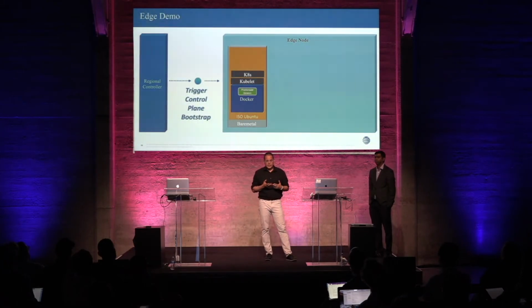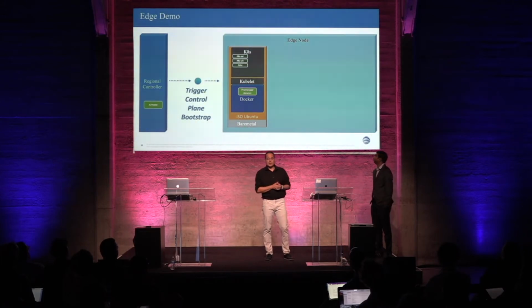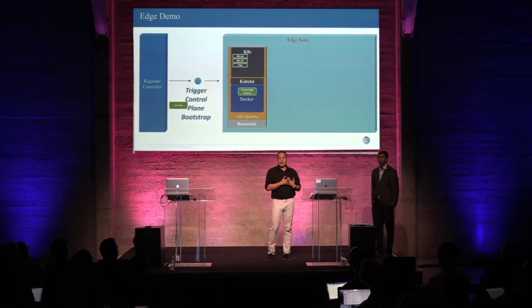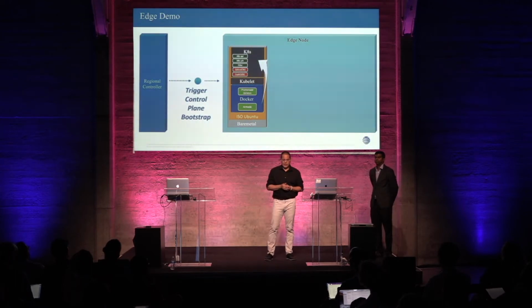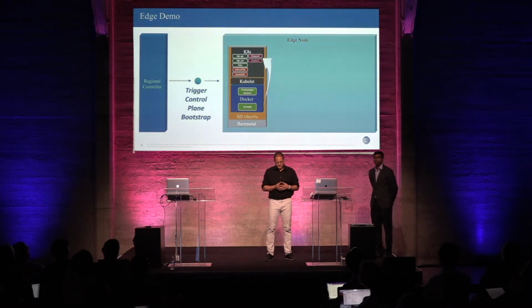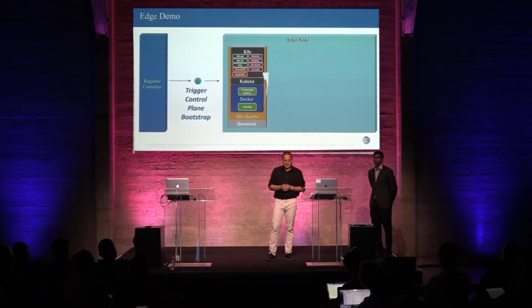And then after we do that, it is going to, again, deploy that under-cloud control plane, all those components that we talked about that are themselves expressed as Helm packages, and we're using Armada to deploy it. Kubernetes itself is running on itself as well. So we have Kubernetes and Kubernetes. And this is just the undercloud. This is just preparing the first server. So now we're ready to deploy this edge node.